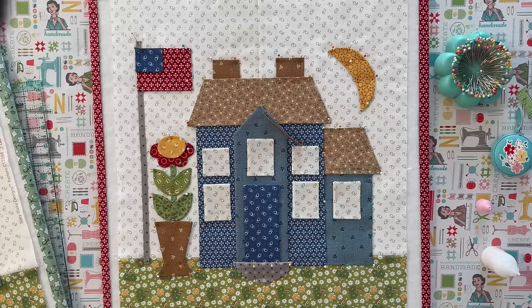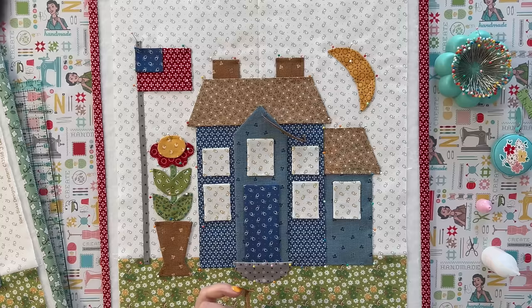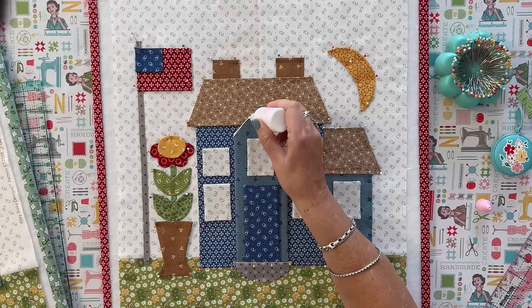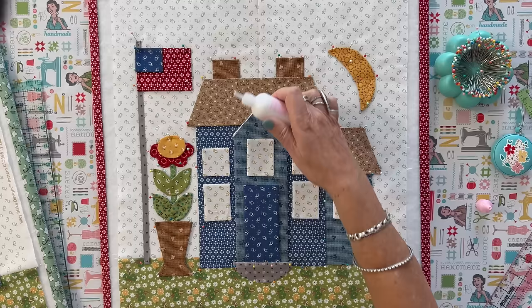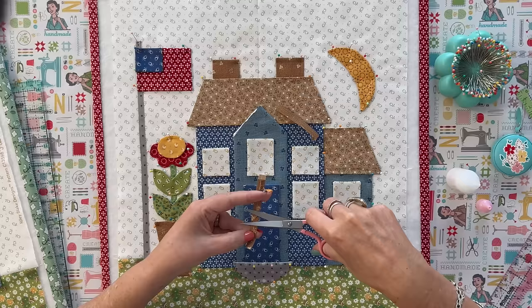Okay, so now what I'm gonna do is do this. So these are turned under, okay? And so this entire thing, let me tell you, this is an important part. This needs to measure 3 inches after it's turned under. Okay, so you have a 3-inch long thing. Now what you're gonna do here is just put some glue right here on the edge of this roof. I'm not gonna go all the way to the end yet because I want to tuck this one under. But I know, got a little straggly there. So sometimes if you have little extra threads there, I just cut them off like that at this point.